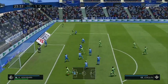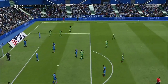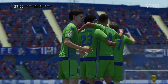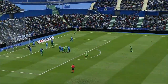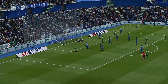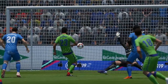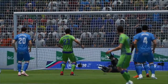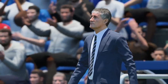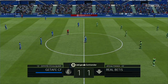Put the corner in the middle. In by Joaquin. Well, they've responded well with the equaliser. Oh, it's ding-dong out there. Oh, what a great goal. So well worked, that corner kick. A really good finish. The goal, wherever you look at it, it was very well taken. Well, you can't blame him. The manager is delighted with the character his team has shown to get back into this game. So, away we go at 1-1.